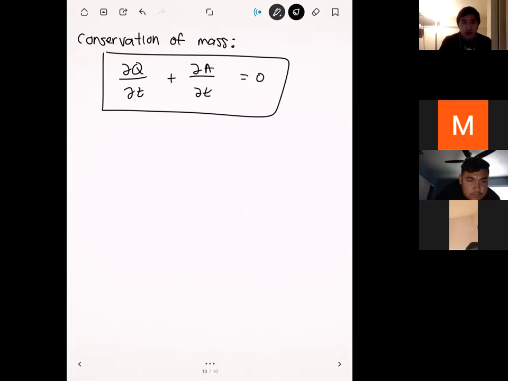And so right here, we can see that instead of having things in terms of the velocities, u_r and u_z, now they're in terms of Q and A. And so this is great right here. This is good to go, okay? All right, and so that's the conservation of mass expression that we got from integrating Navier-Stokes.